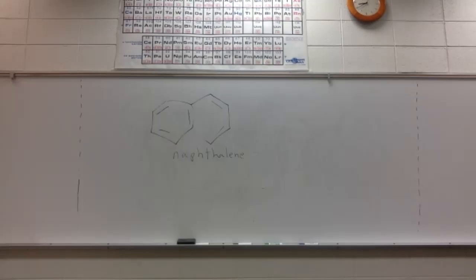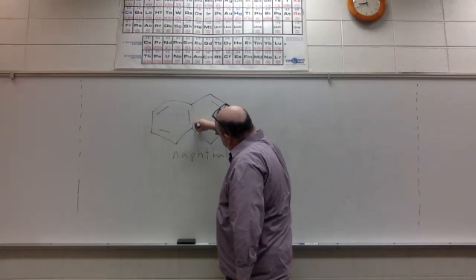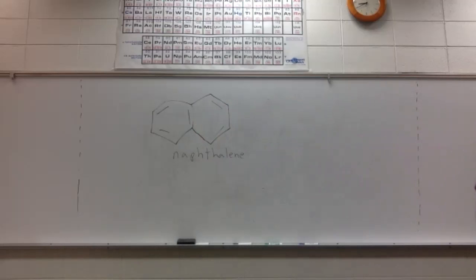All right, but anyway, this is called naphthalene. Fused ring system, right? So looking at this, what you do is you incorporate both rings together, and you follow the same rules. I can tell you that this is a completely planar ring system. So then you would have to make an assessment. Is this a completely conjugated ring system?